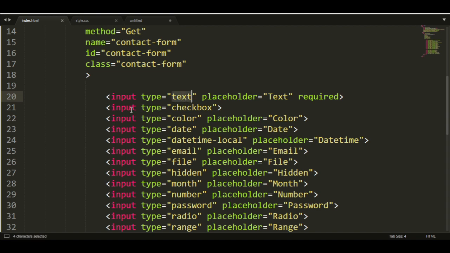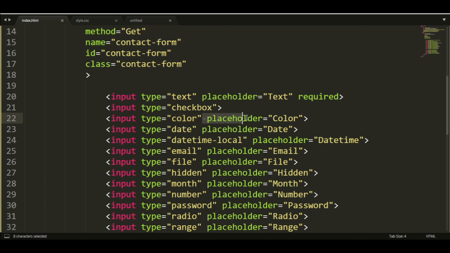So this is text, and our second input type is checkbox. Okay. So what is checkbox? Checkbox is where the user can check or select something. Suppose you have given 5 checkboxes for, suppose, user interest. Okay. So he might be interested in cricket or listening to music or playing football, etc. So you can put those checkboxes and the user can select according to his wish. Okay, so that is checkbox. The third input type is color, where the user will be able to select the color.